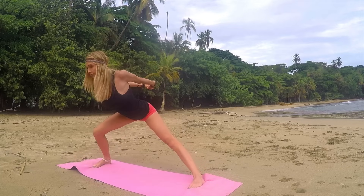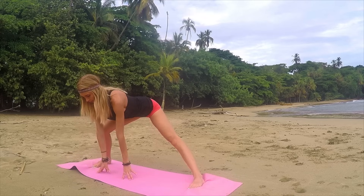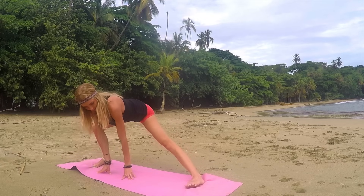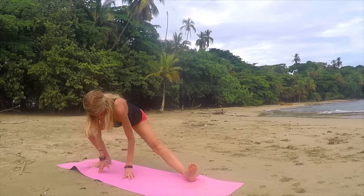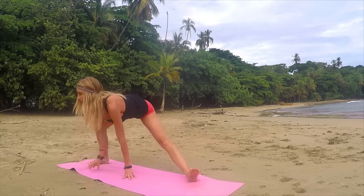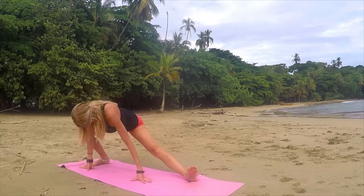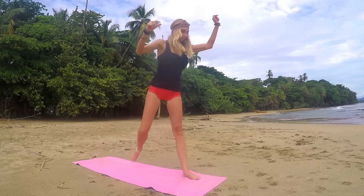Come on down to that side squat. We're just going to do a quick little stretch for the inner thighs. Hands down, flexing your foot and just staying here. Get low with your hips. Take a deep breath in. Exhale, get a little lower if you can. Nice, deep stretch. And then press your way up to the top of your mat.